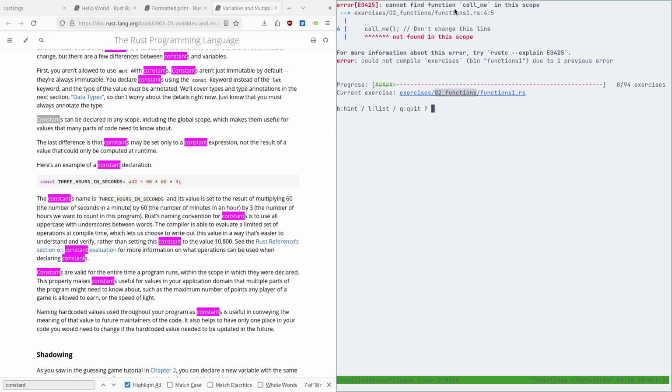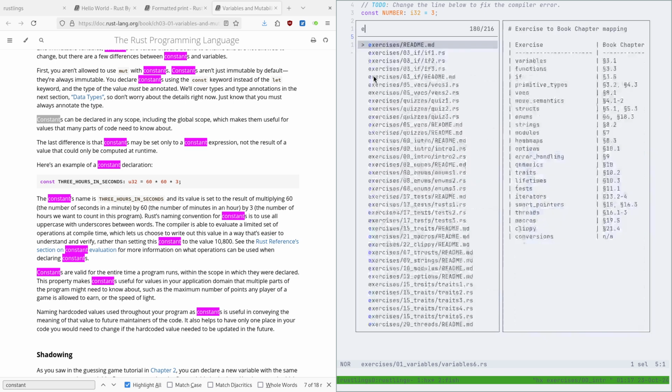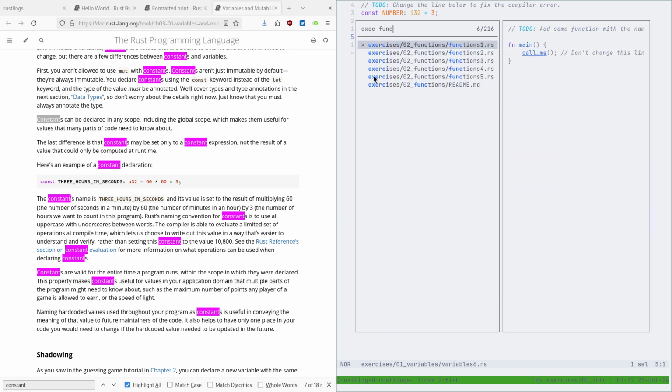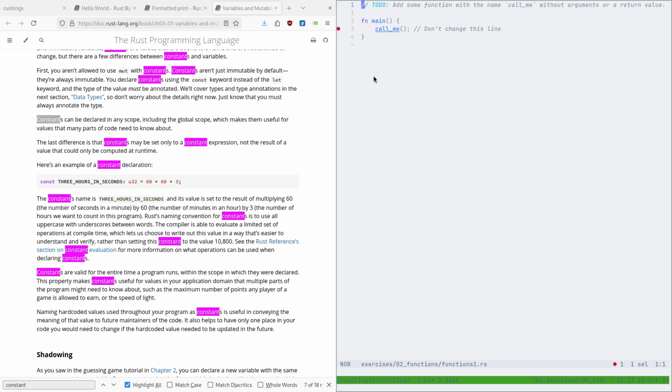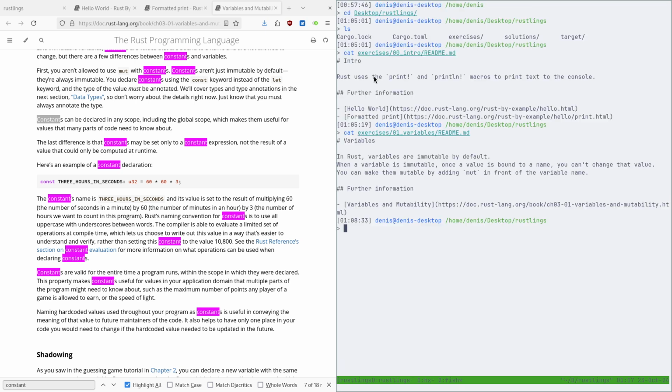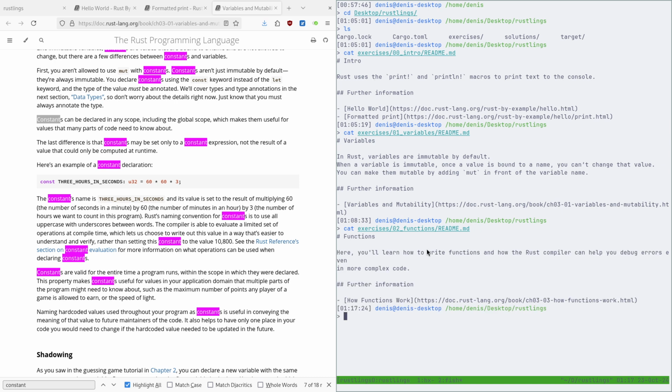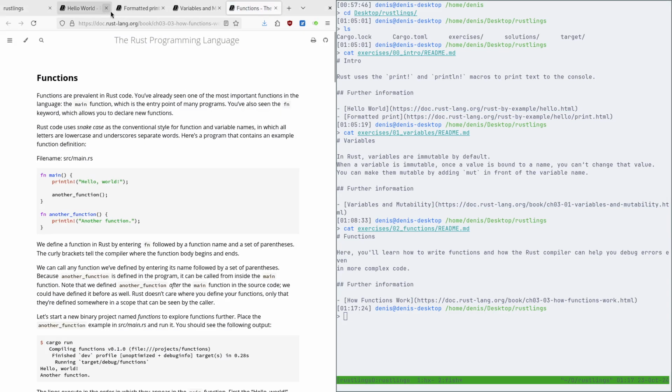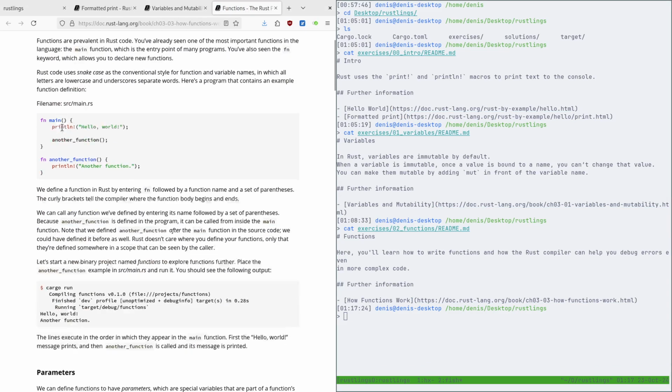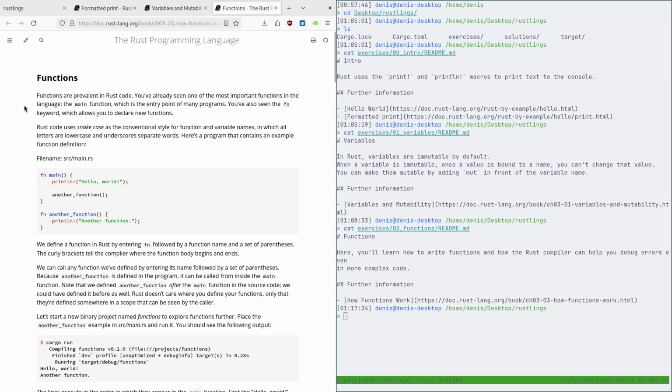Okay. Cannot find function call_me. Add some function with the name call_me without arguments or return value. Let's check what kind of readme we have. Functions.